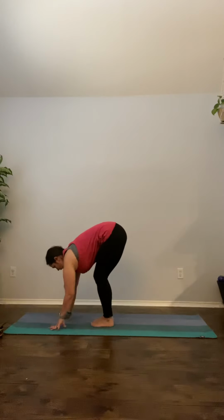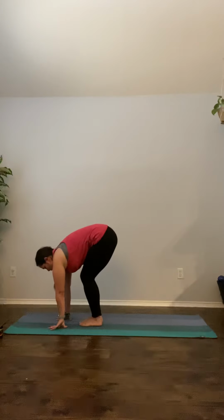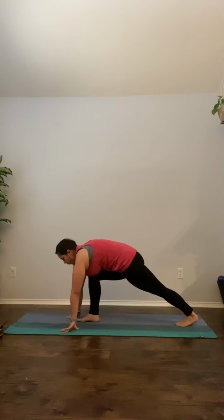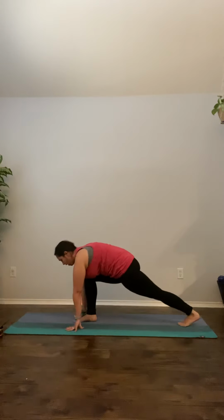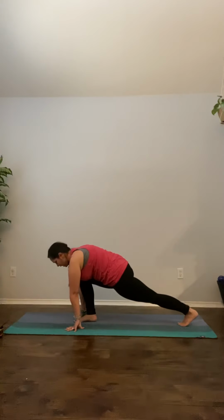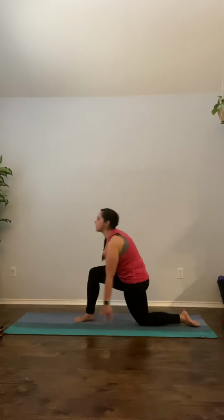And the hands will plant on the mat. And the knees will bend. And rooting down into the right foot, we'll slowly take the left foot back behind us, working our way into a low lunge. And taking just a moment to let that foot settle, let the hamstrings open. And gently we'll drop the back knee, breathing in, easing the hips forward for our low crescent lunge.